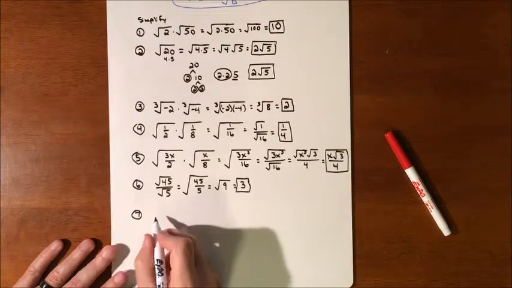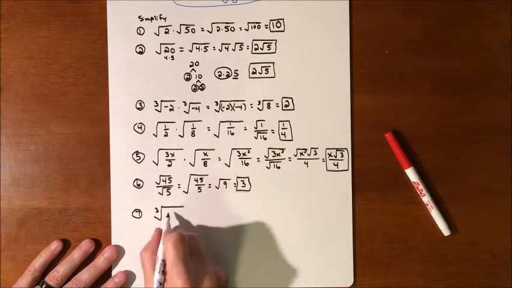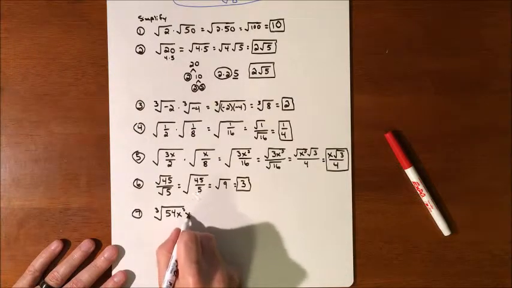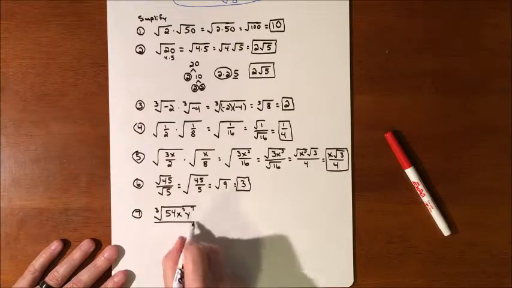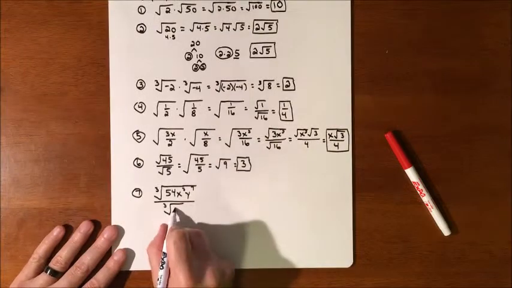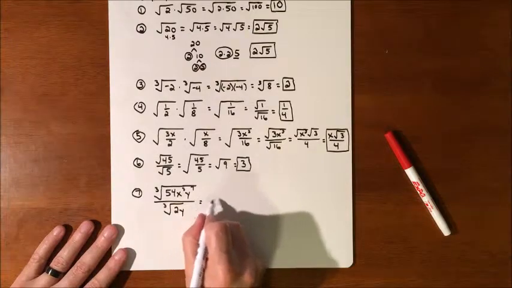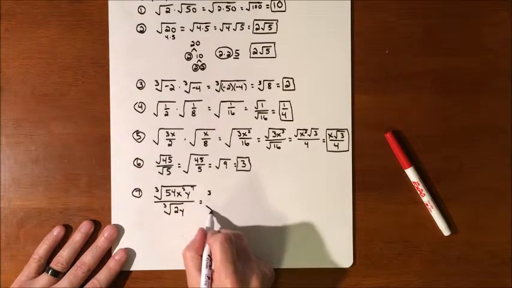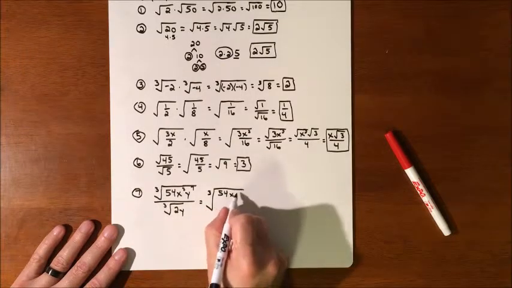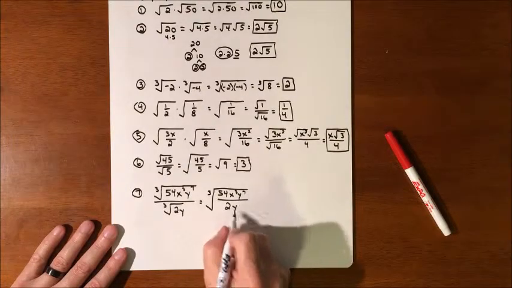Let's do another one. So if you have the cube root of 54 x cubed y to the 7th over the cube root of 2y. So we got a whole lot of things going on. It's probably best to just throw it all together onto one big umbrella of the cube root. They're all cube roots, so we can write it as the cube root of 54 x to the 3rd y to the 7th over 2y.